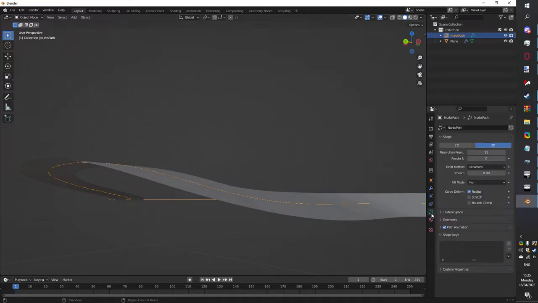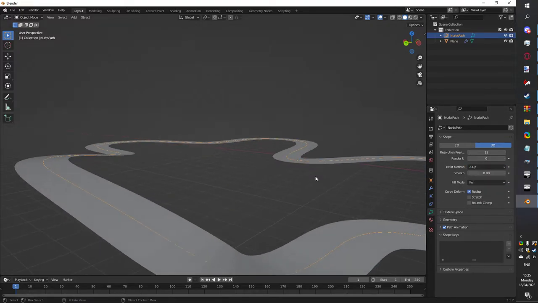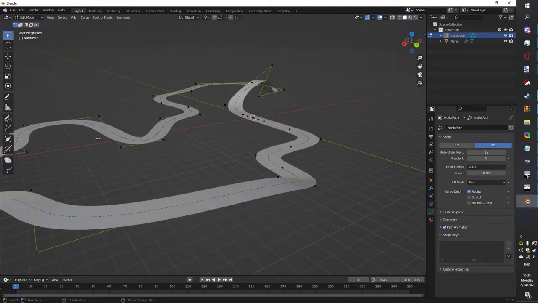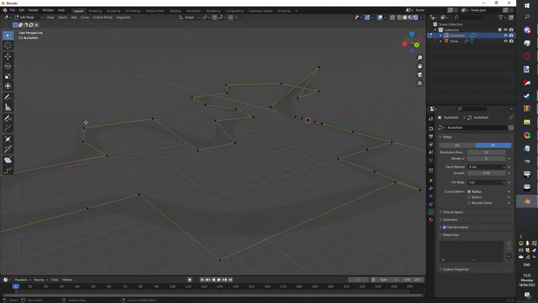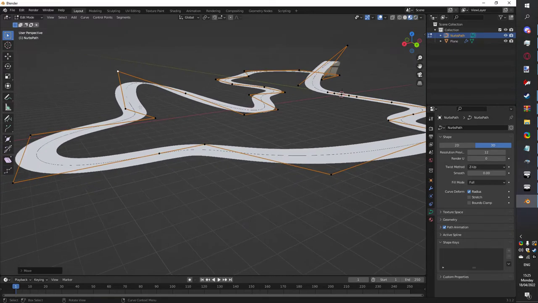You can fix this issue by going to the path, going to whatever this setting is. It looks like a curve, okay? Test method. Change that to Z up, because when it's Z up, when you increase something in height, it doesn't change the roll of the other things.